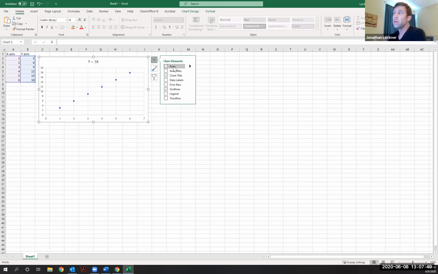It already shows you that you have axes, right? The axes are the x-axis, the horizontal axis, and the y-axis, the vertical axis. So you have the two axes, and you have the two scales for the axes. As a quick sanity check, you look at the x-axis, and it ranges from 0 to 7 in the visible region of the chart.